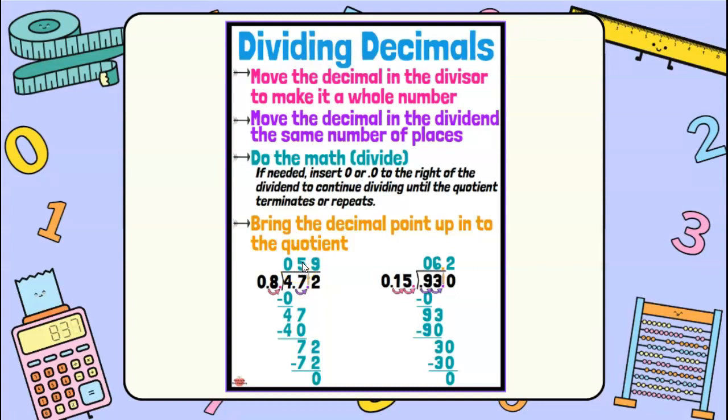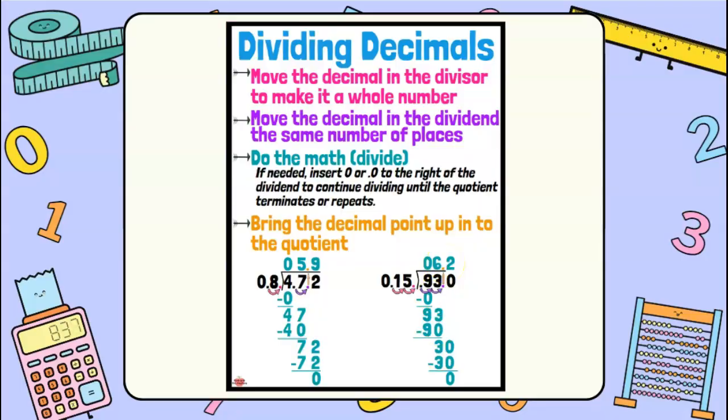My final step when I'm dividing decimals is placing my decimal in its appropriate spot. So that means that I need to figure out where my decimal goes. Very simple when we're dividing. Wherever my decimal has landed in my dividend, I'm going to drag it all the way up into my answer, and wherever that lands is where that decimal goes.